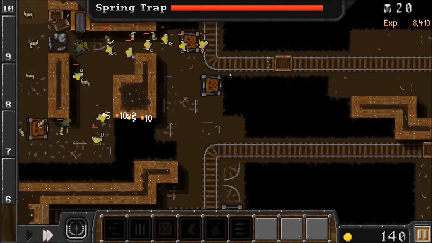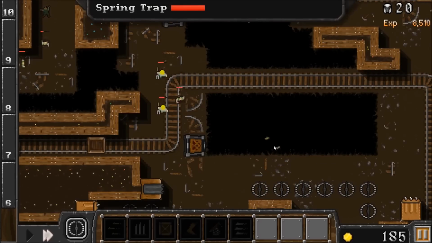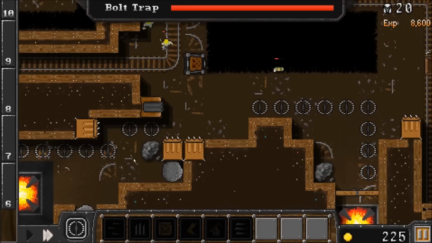Yeah, there we go. Spring traps are definitely helping out a bit. Yeah, get those adventurers. I hate those guys.